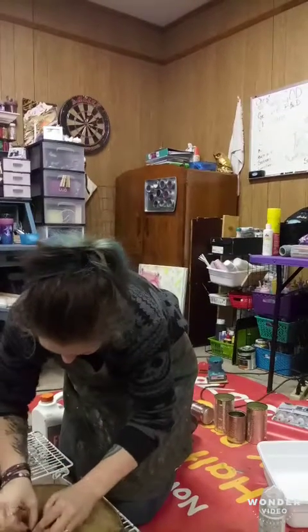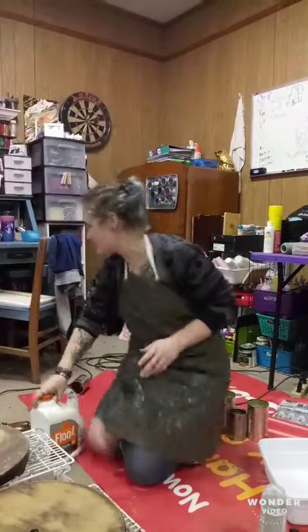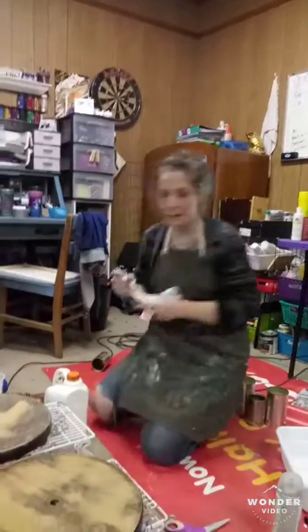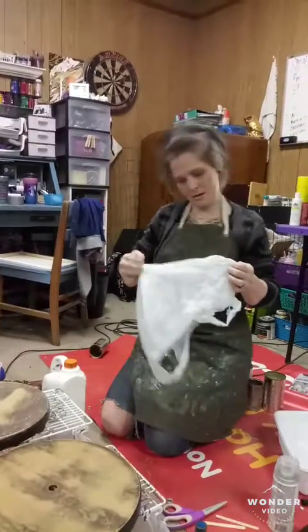It's probably not going to stick very well, but I'll just pack something down in there because I don't want any paint to get stuck in the holes. No paint in the holes.